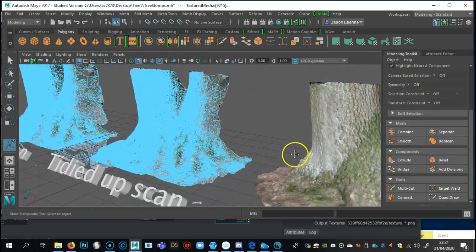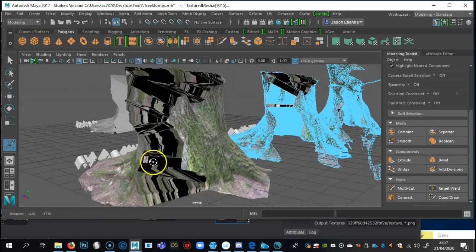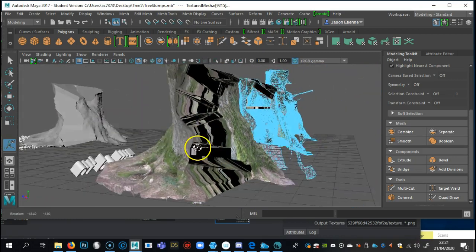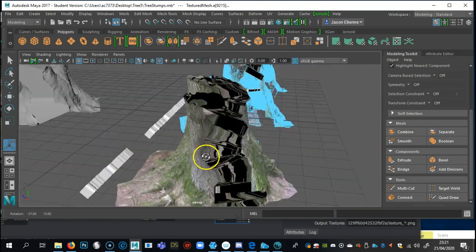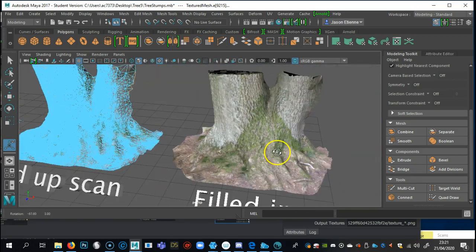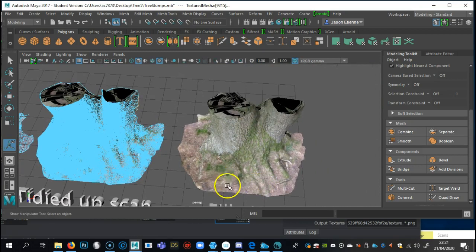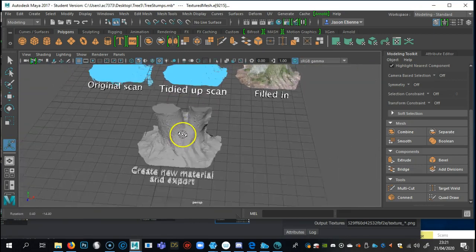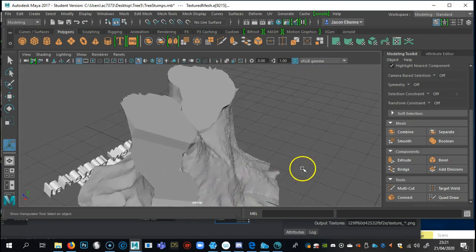And then you get to this next part here, which looks very, very messy, but basically we've sealed up all of the mesh. I've not bothered so much with the bottom, it's just the top. So you can see there, filled in. And then the next part is I'm going to assign a new material to it so you can see it now in its raw form.